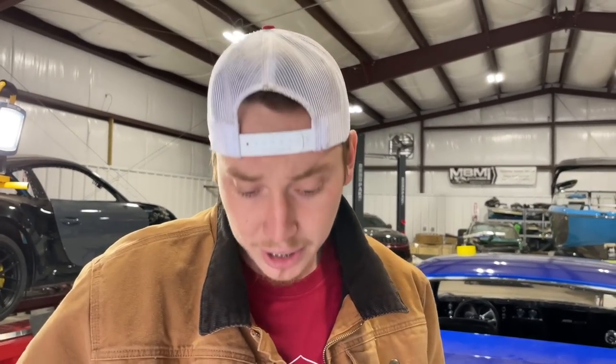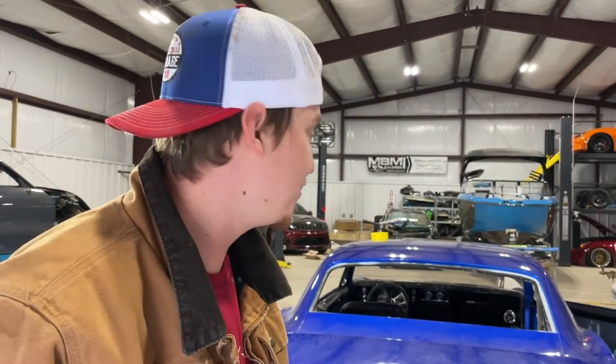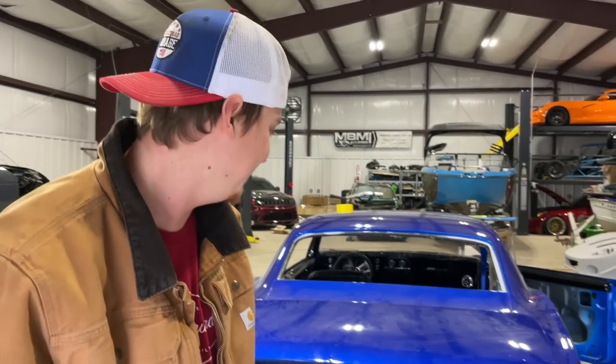It would be really cool to listen to the radio while you're cruising around, dude, and you want a good sound system in a classic car, you know. It's the best thing to do, especially when it's a Camaro, you know exactly what I mean? Exactly. But pop open that trunk.